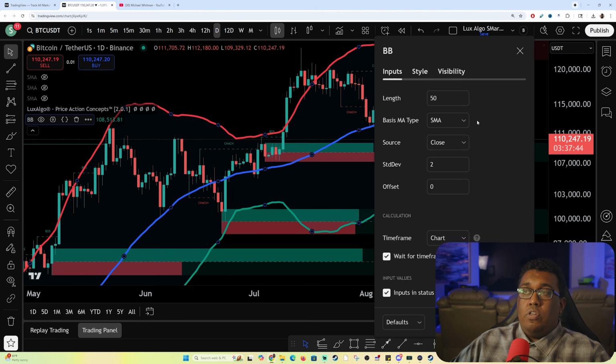This is really meant for those of you who are looking at weekly charts and monthly charts. So what'll happen usually is we'll pop up above it on a daily chart, but by the end of the week, we may be back down below it. So again, this is meant for weekly and monthly chart holders. Next up, source, keep it as close. And for the standard deviation, keep this as a number 3, okay? Or put it as a number 3.